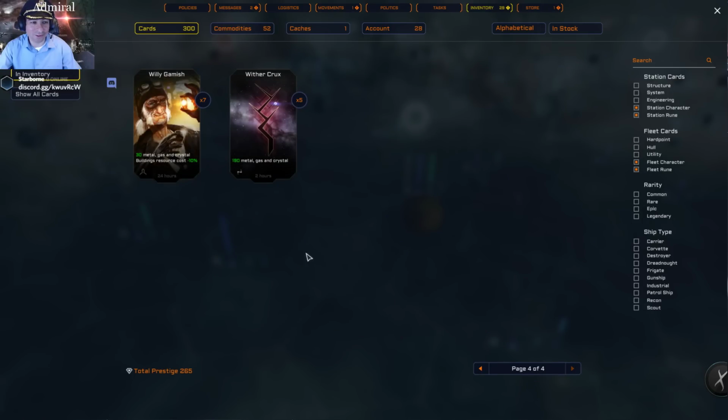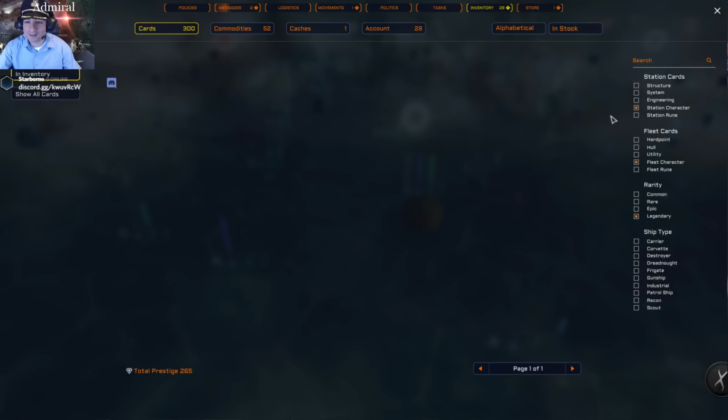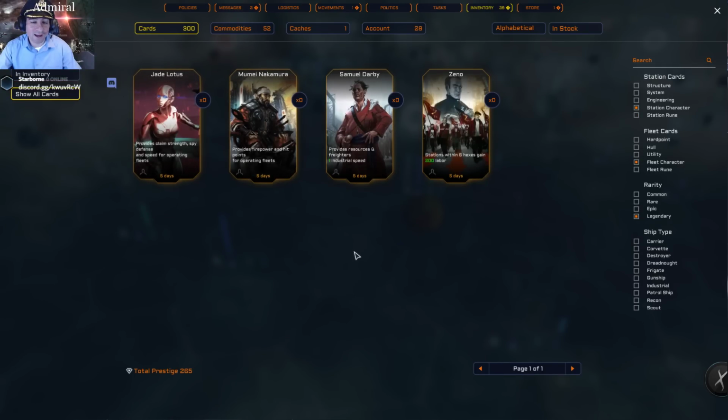I use it religiously. Yeah, so, as far as legendary characters, let's see, I don't have any. It's tough. Early alpha, I'd say Samuel Darby, because the extra resources and industrial speed are great for running solar flares. But later on, Mumi Nakamura, gotta love him, and Zeno. There's high value for both of them. I do find that it depends on the station that you're trying to build, but they all have their value in one way or another.